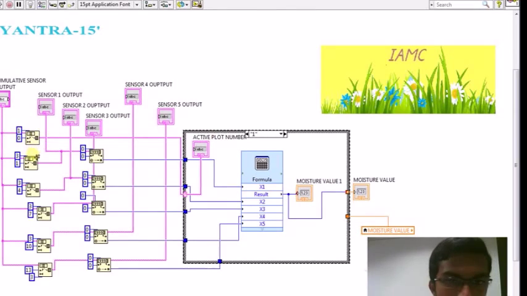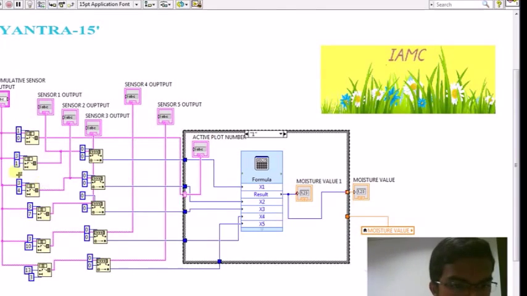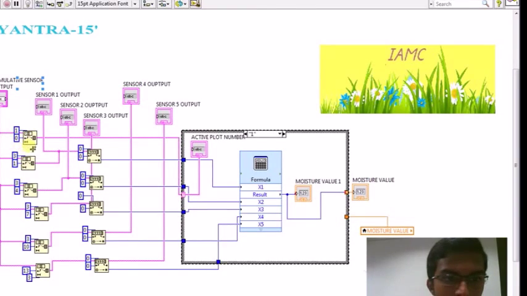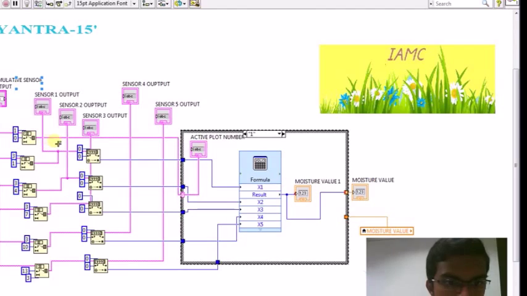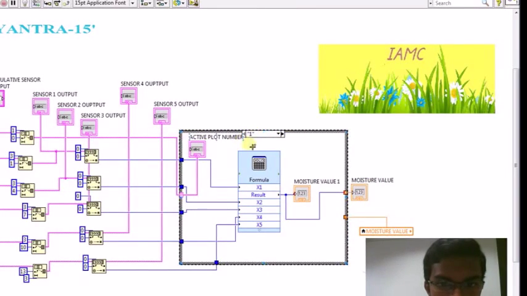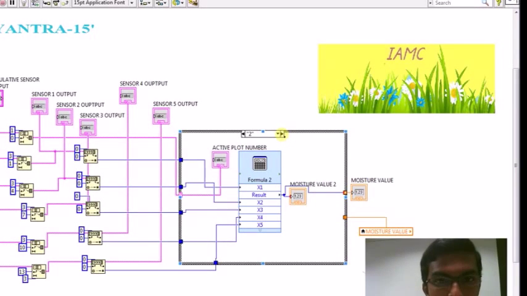Respectively, you can see the following, which we have divided into 3, and it goes like that. And coming to the case selector, the plot value we have obtained is used here as the case selector. You can see it clearly right here. This is the case selector. If the first value is 1, plot number 1 gets activated here, and if it is 2, then the control automatically shifts to the plot 2 value.